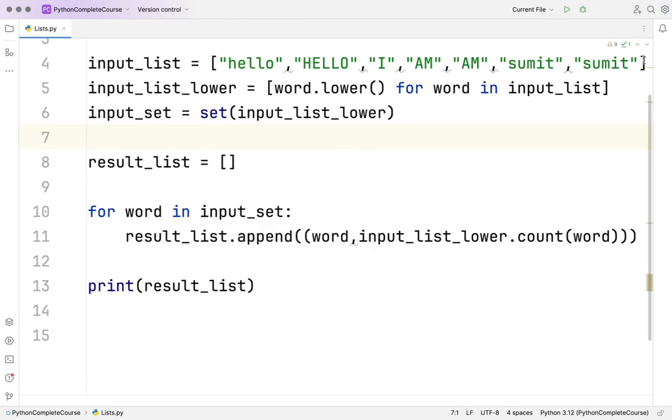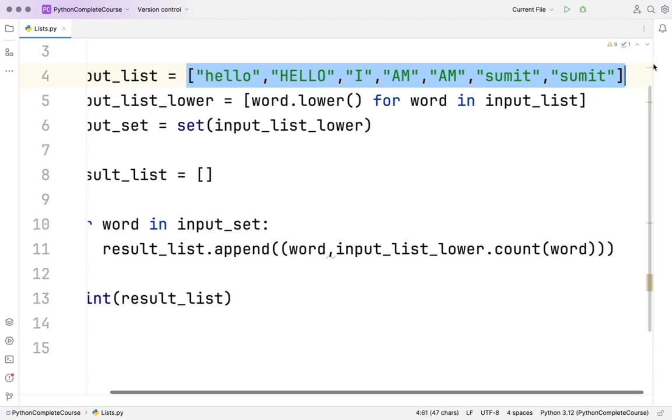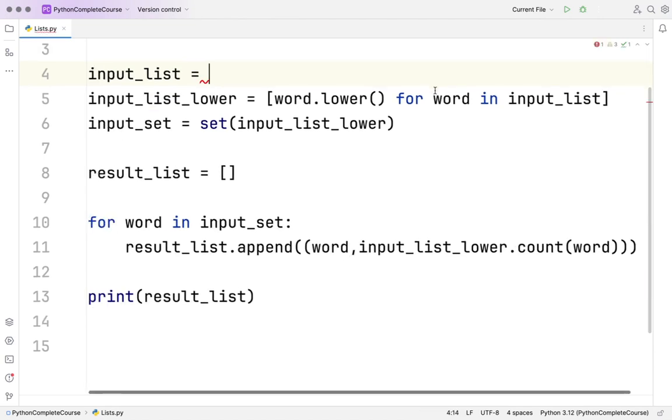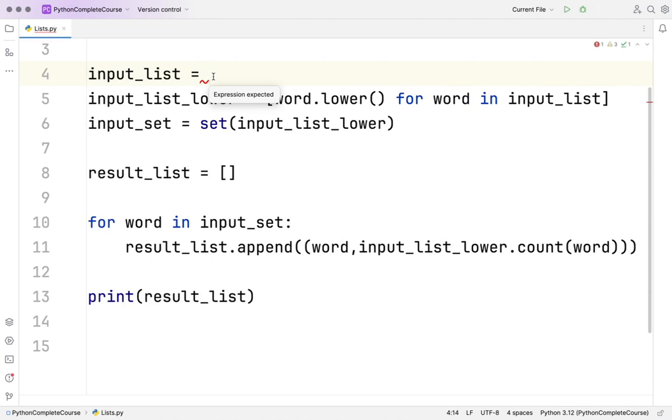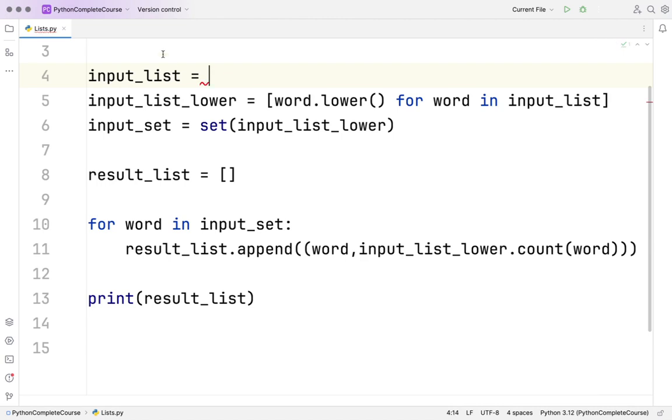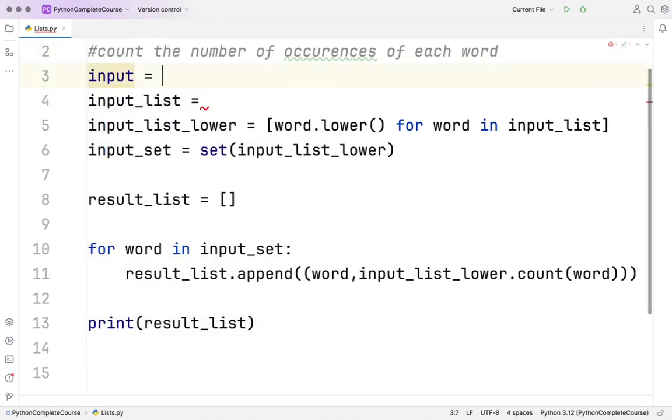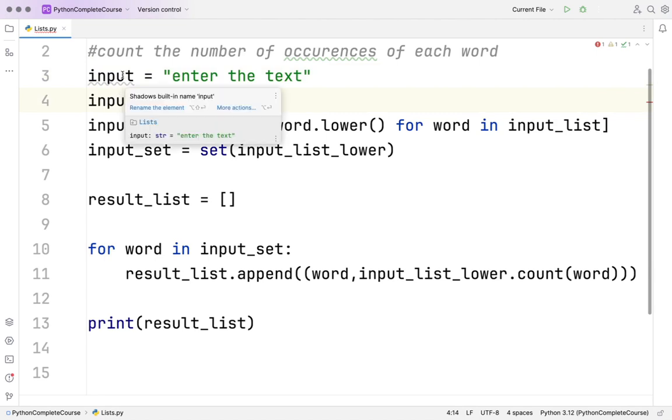Now, instead of hard coding this, can we take it as input from the user? We can say input equal to enter the text, and input list equal to whatever text the person will enter, which will be space separated.